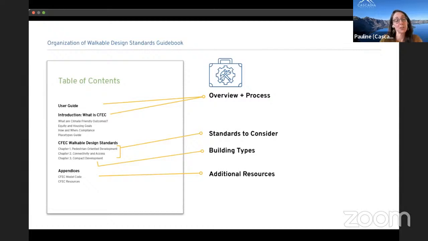Then there are 3 chapters of the guidebook, focused on those priority topics that we've really focused in on based on our discussion with you and our review of standards and our review of 0330. So it's 3 broad categories, and there are different standards contained within those priority topics. The building types are specifically in chapter 3. And then there's that set of additional resources in the back.